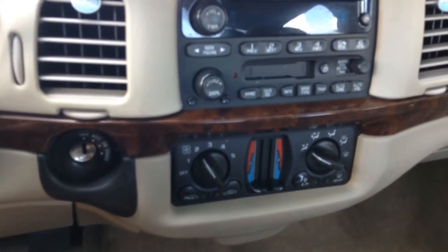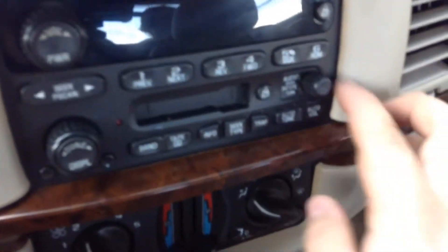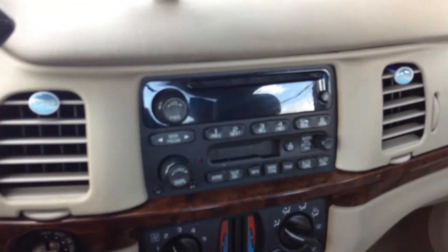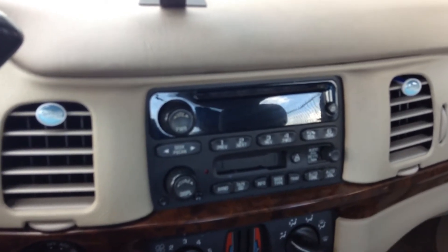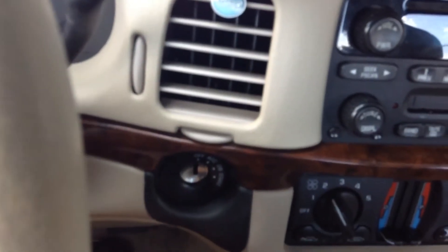This radio also has a cool feature called auto volume. What it does is as you speed up, wind noise gets louder in the cabin, and the radio compensates by turning itself up slightly. When you slow down, it turns itself back down — pretty cool feature. Also, rather than being on the steering column, the ignition switch is right in the middle of the dash, which is pretty neat.